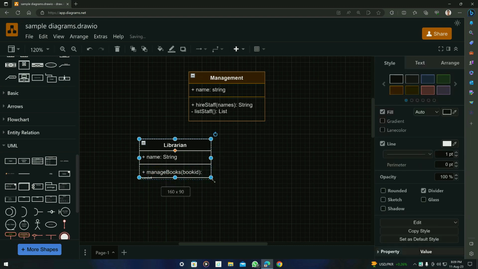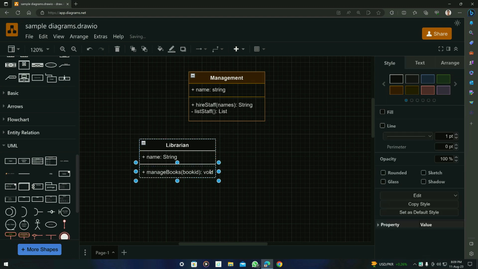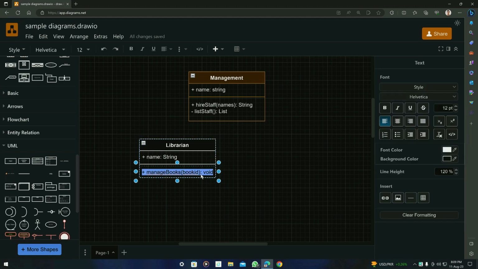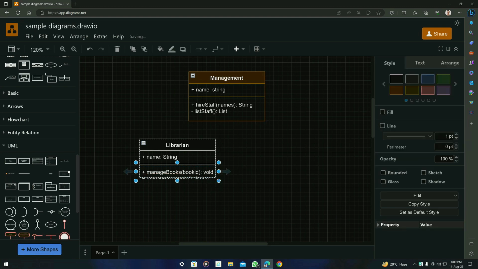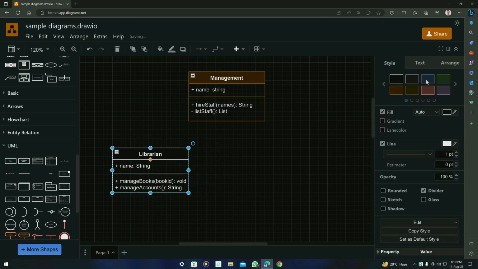So for this, what you have to do is to expand this again, like I did. And there might be another function. For example, we can create a function for manage accounts, and then manage accounts can contain the name, or it might not contain any parameters. We can leave it as it is, but it should return some string or maybe another thing, but I'm just going for a string. So we can expand this so we can easily see this. Now it is also done. We can color it too.